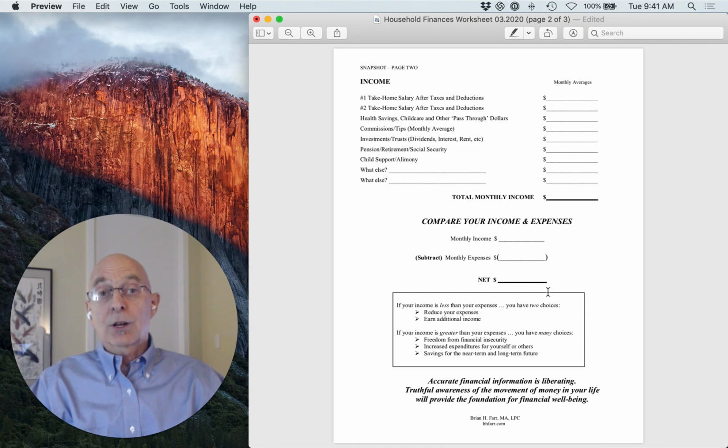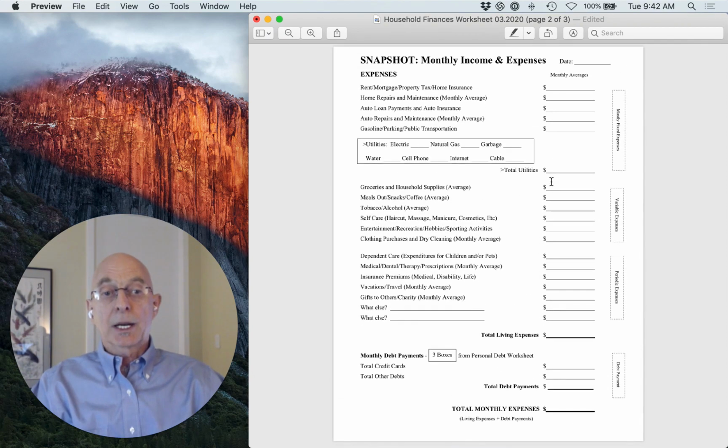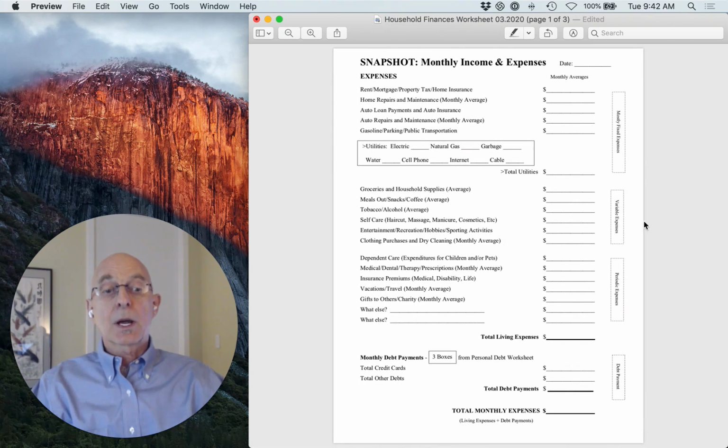And then the third option is that this would be a positive number. And that's good news. What people will have gained by going through the process, even when it's a positive number, this isn't just about uncovering disasters. It is about knowing the way that the money's moving through the household. And when it's a positive number, people can ask themselves, is that what we want to do? Is that spending in alignment with our values? So that's a quick introduction to the snapshot.